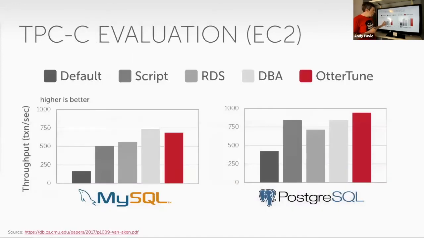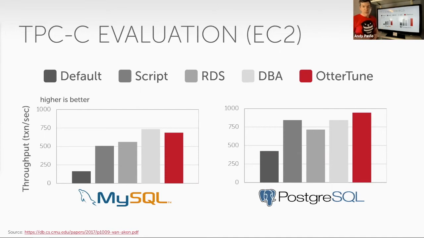All right, so these are results that we published in SIGMOD, which is a big academic database conference, back in 2017. We're comparing OtterTune versus a bunch of different methods for how you could tune your database system for both MySQL and Postgres. And this is running on self-managed database installations on EC2. The first bar is the default configuration that you get from Ubuntu or the OS, or the package library when you install the database system.